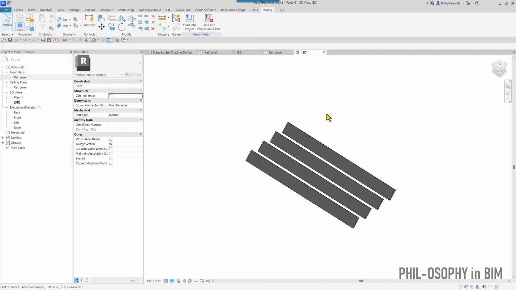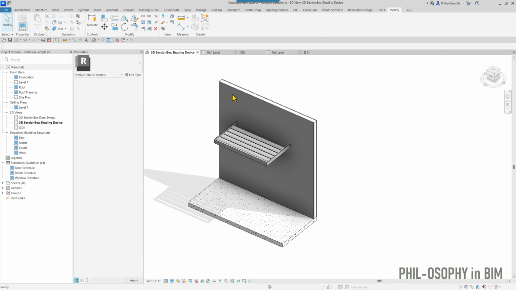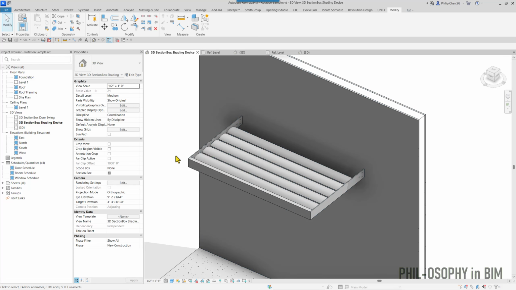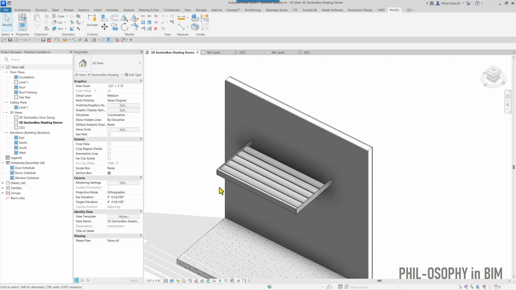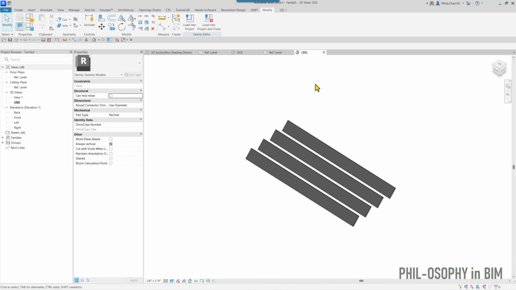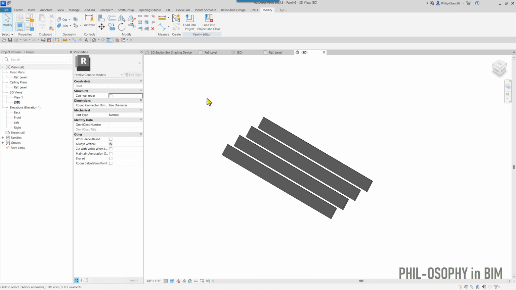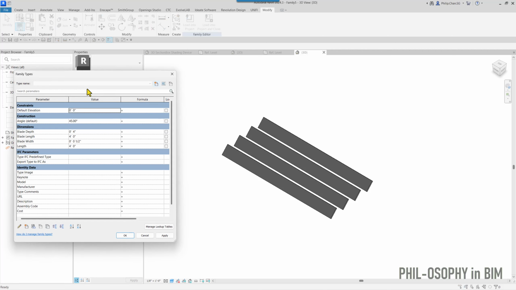I know this is not the complete picture compared to the one that I have here. I have some support, and then I have another cap here in the front. Like I said, drop me a comment here if you want to see the whole process of how I created this shading device. I can create another video for that. Okay, all right. So for now, what I wanted to do is just get to this point here.